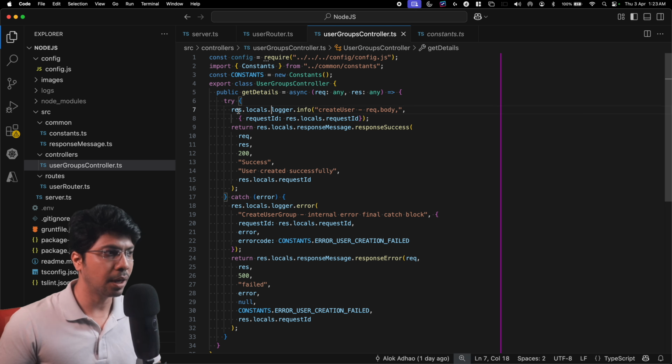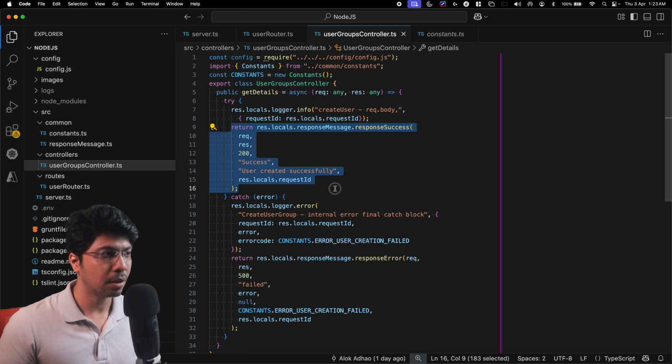First we have the response logger. Eventually we are trying to log the request ID and just let know that the control came to this particular function, and just return a successful response.